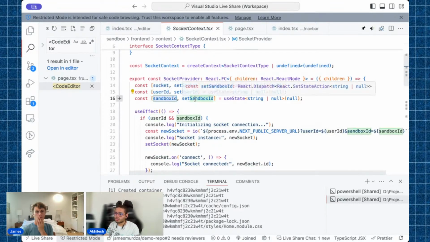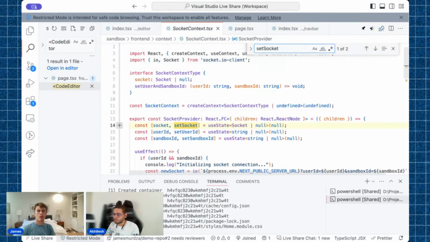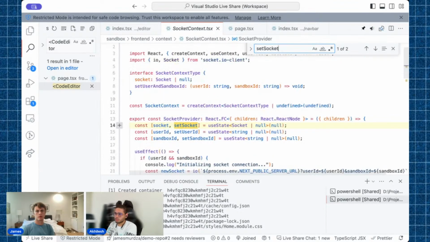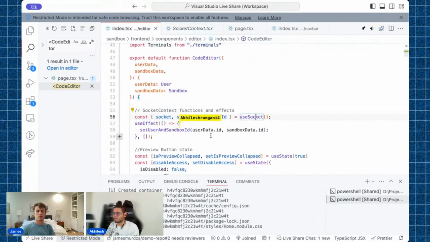No, the socket will not change. The socket is basically created once and then deleted once when the user exits the editor and goes back to the dashboard. So that's fine. So yeah, this is enough. I would be willing to guess that this is fine.